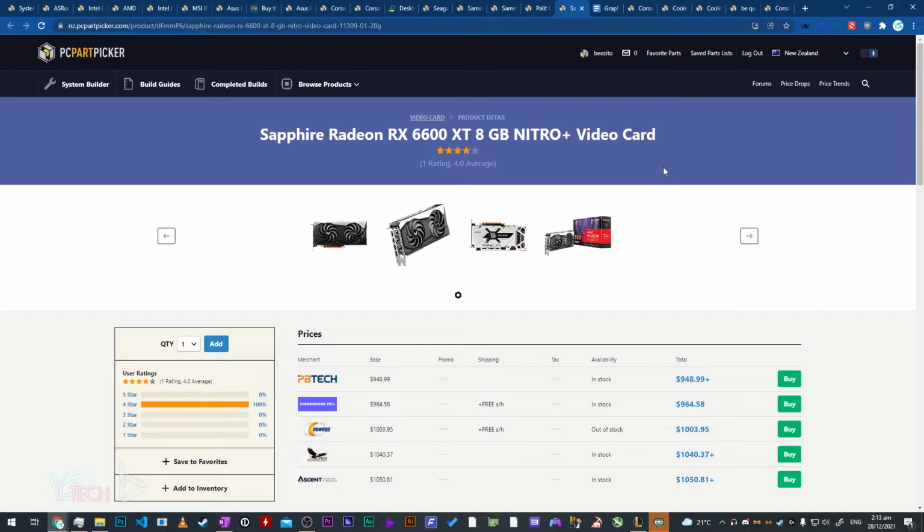Do keep in mind you could get an RX 6600 XT a few months ago for under about $800 New Zealand. Actually the cheapest one was about $650 from memory. So they have gone up in price quite a lot. But the rule I use for graphics cards, or actually any computer component at the moment, is if you see a good deal, take it. If you're uncertain about it, just keep in mind that the price could actually go up, but that's just due to supply issues and shortages and things like that. But I think these are the prices we're going to have to accept.